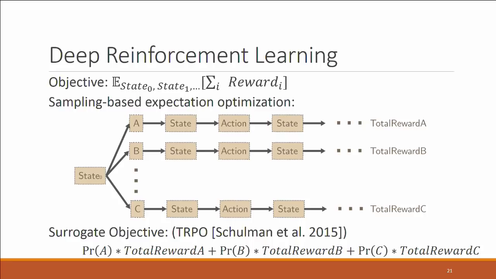So this previous work says that if you control your step size in optimization very carefully, then optimizing the surrogate objective will bring you to the local maxima of the original objective. And we go to this complexity because the original objective is not tractable to compute, and this surrogate objective is very easy to compute.